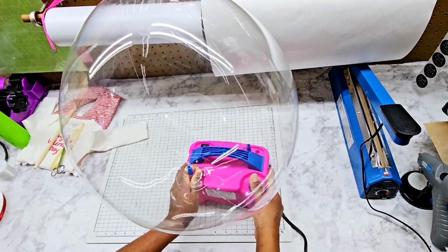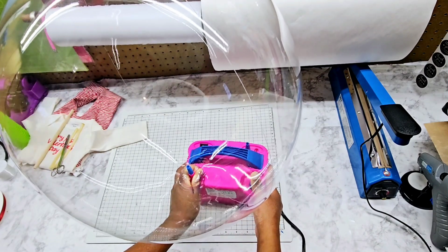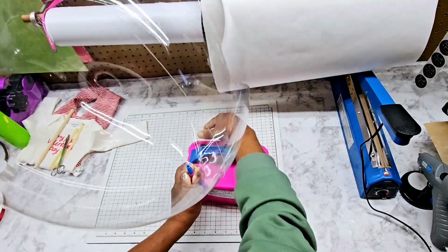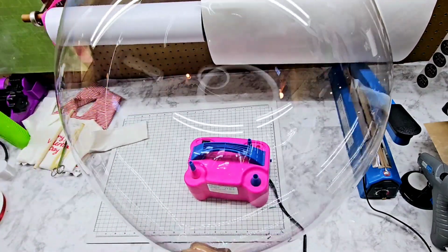So here I am blowing up this balloon, okay? And I'm just blowing it out to see how far I can stretch it. You want to make sure you blow it out. Now I think this is a 22-inch balloon, or 30-inch. I don't remember, because I took it out of plastic and I don't remember the measurement. Anyways, the outfit I'm going to be putting in this balloon today is a 9-month outfit.